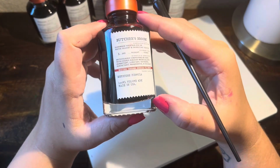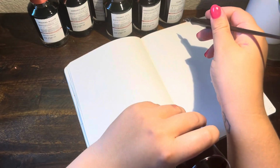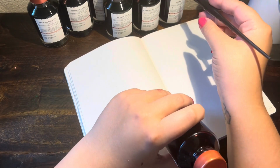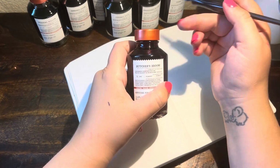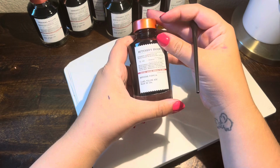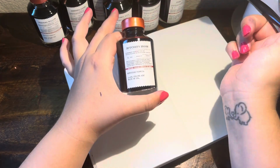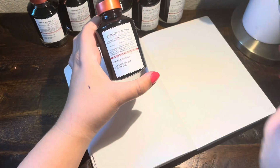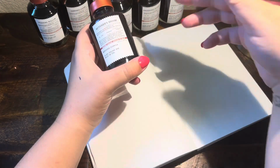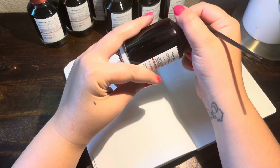I'm going to do a little swatching of some of Birmingham Pens inks. These are all 100 ml bottles. These are each a part of their Keystone formula, and one of these is an Atomic Ink element. What Birmingham Pens does with these inks is they've got a set of core ink colors, and the rest of the inks that they sell are some combination of those core inks. I'm just going to go through some today.